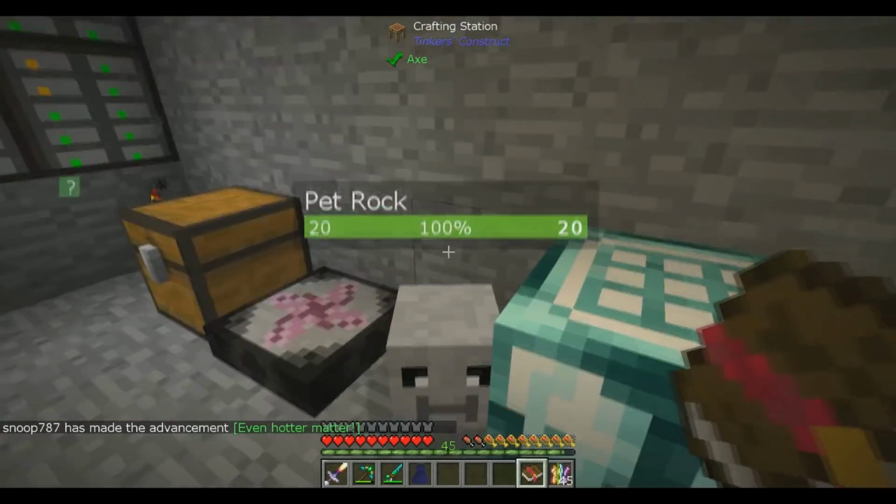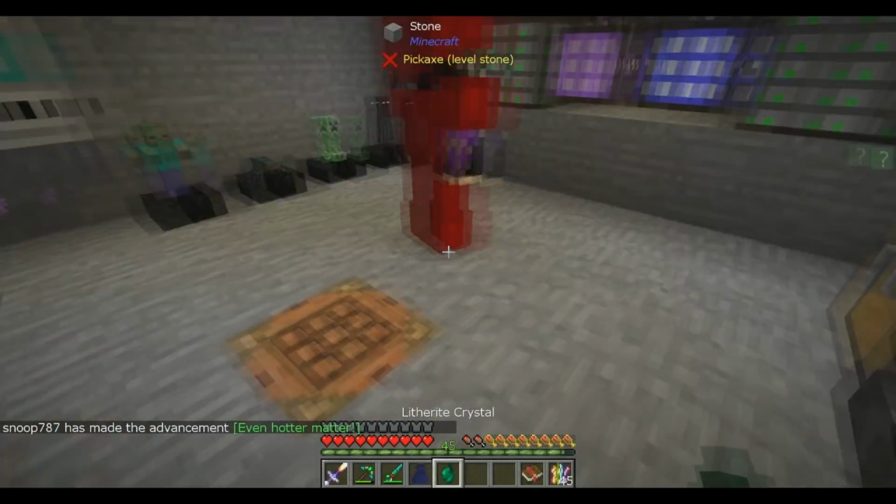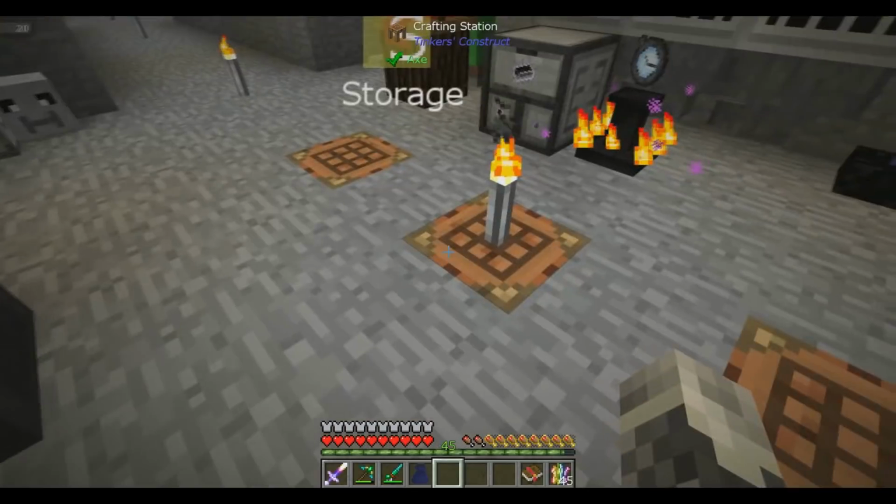The litharite, how'd you make the litharite? You make it manually first. Here, I'll give you some. I actually made a crystal for it. I've made it. Here. I just made it. Toss it in the EMC table. It's got EMC in it.